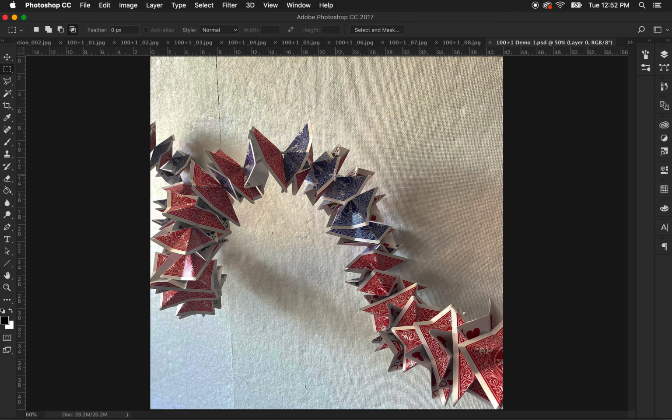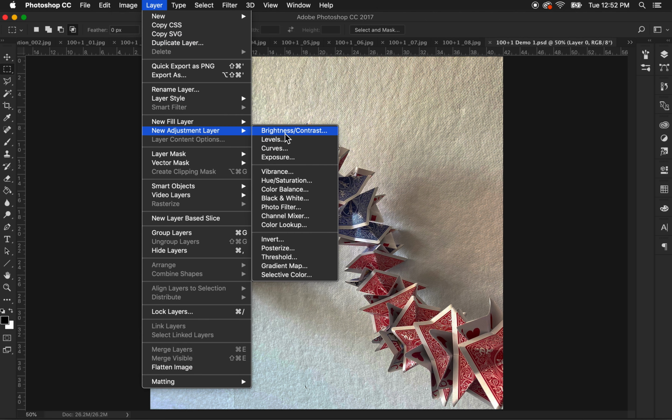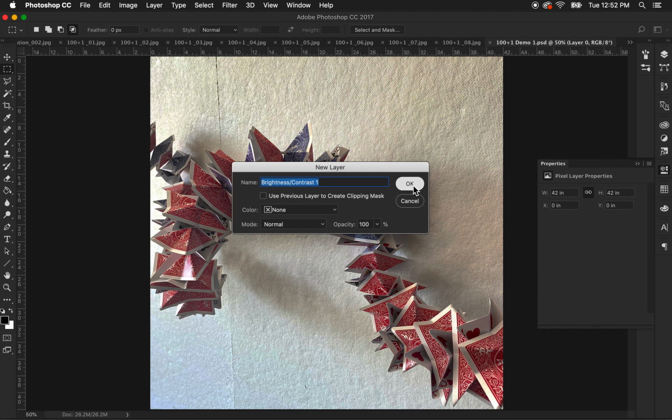One of the things you might want to do with your images is adjust the brightness. In this case, this looks like it was taken in the studio, maybe not down in the photo lab, and I want to edit out that line between the pinup board panels, and maybe I could increase the brightness a little bit. So let's go, again, up to Layer, New Adjustment Layer. I'm going to choose brightness contrast and hit OK.